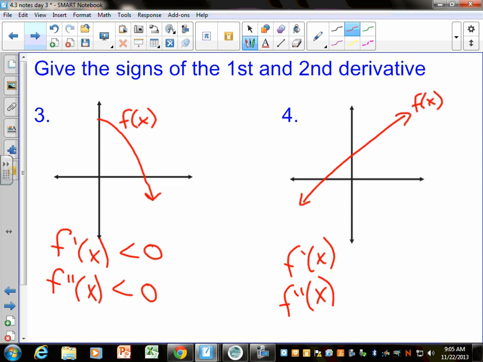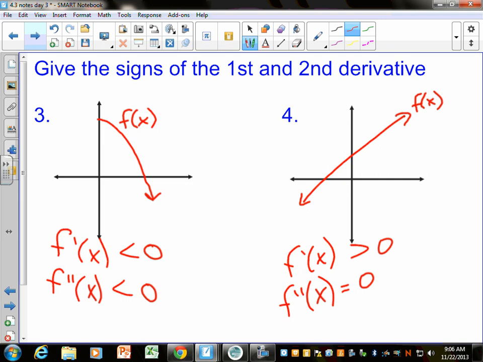So what about the first derivative on this one? This is an increasing function. So increasing means that my first derivative is positive, or I could say greater than 0. What about the second derivative on this one? It goes back to that piecewise one that we started with this morning. Your second derivative would equal 0 on this. Think about this is a linear function, so if you took the derivative once, it would be a constant. If you took the derivative again, it would be equal to 0. Or if it has no concavity, that means the second derivative has to equal 0.